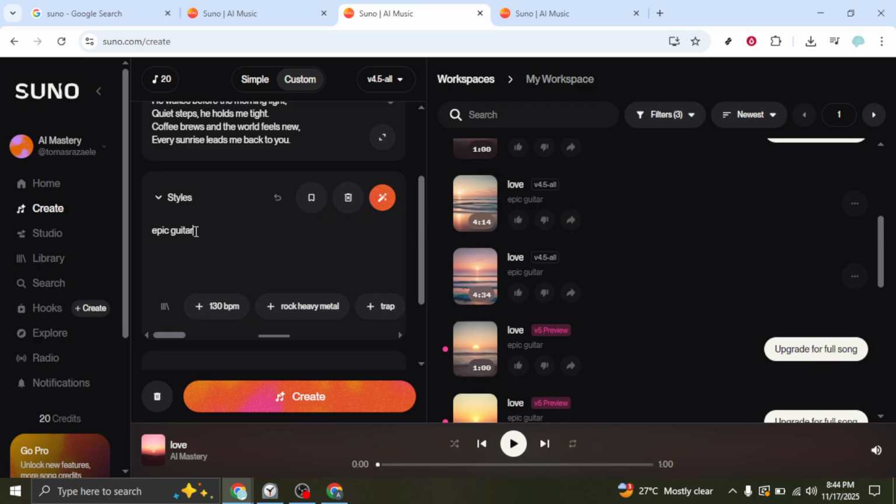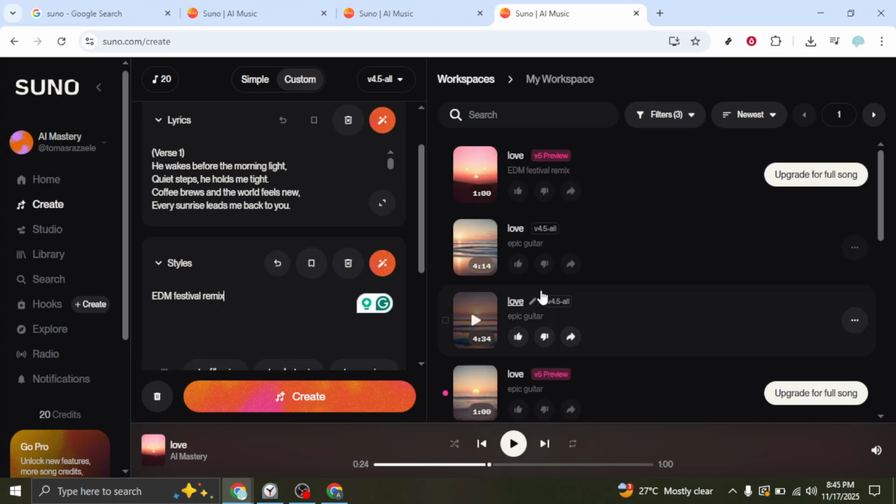Let's say you're aiming for an EDM festival vibe. That's something you can enter right there. This step is crucial as it directs the software on the type of transformation you're aiming for. After you've set your preferred style, the exciting part comes next. Click on Create. Suno AI will work its magic and generate your remix.